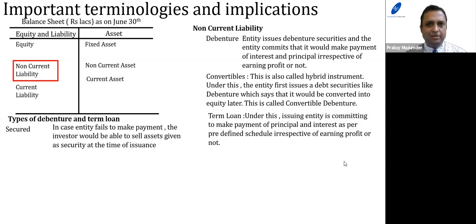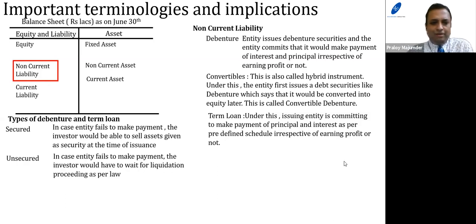Suppose I am a company, I am raising 20 crores. Against that, I have given my office. Now, in this case, if I fail to pay, that particular lender can take the office and then sell it off. So this is called the secured debenture or secured term loan. You have seen recently Jet Airways office is being sold by the lender. So that is an important part. We have to keep it in mind.